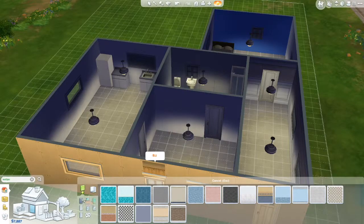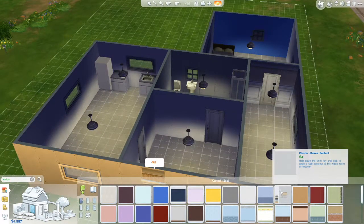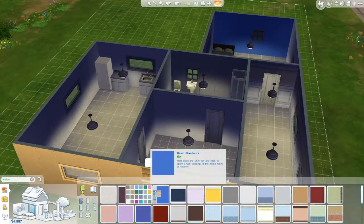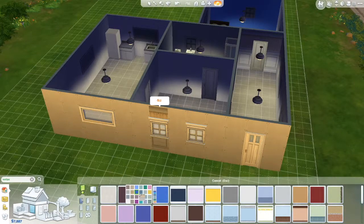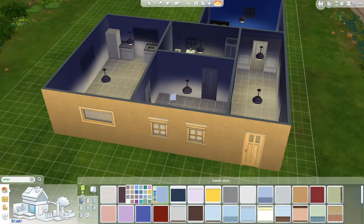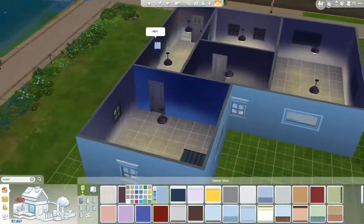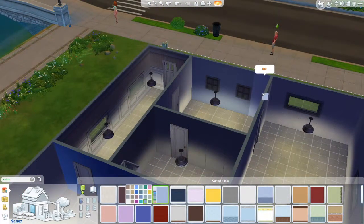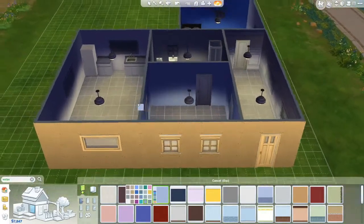So in here I want some quite plain walls, so probably tiles. Is there any sort of tiles? Paint? No, I probably just want some paint. What paint would I want? I want some nice bright colours really. What's the brightest you can do me? Why is that on the outside there? Do them walls. Do that wall. And then I've done that whole room.